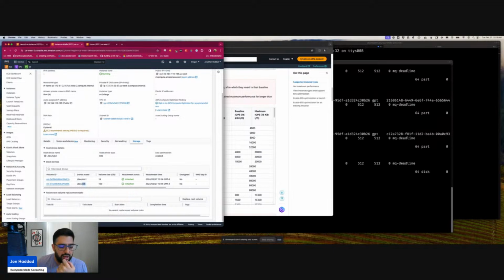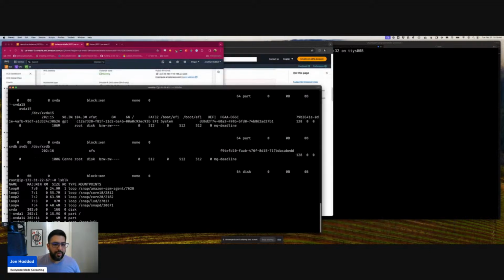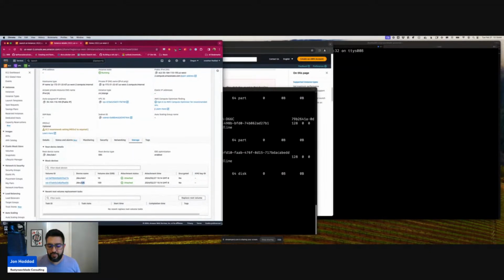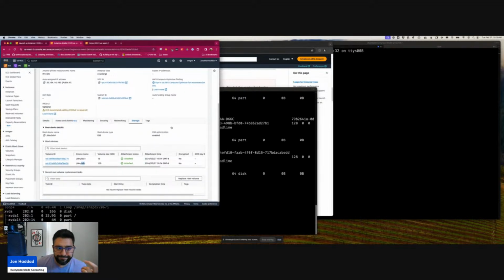This basically is the same thing as XVDB. I can't remember why it says SDB on the control panel and then XVDB within all of my tooling here, but it doesn't really matter. All I know is that I've got what I want.